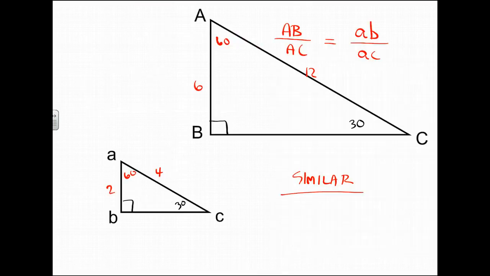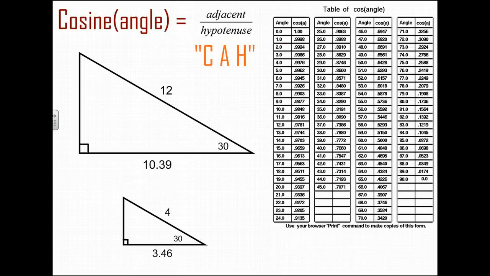The next one we'll look at is the cosine. It's the same exact idea, except in cosine, we're now using our adjacent and hypotenuse instead of opposite and hypotenuse. So when you're working with a problem that has the adjacent side and the hypotenuse, then you're going to use your cosine values. And here's a table with all your cosine values.